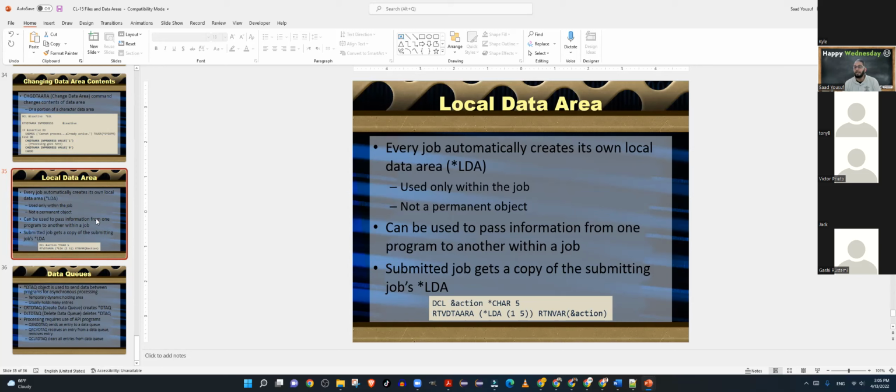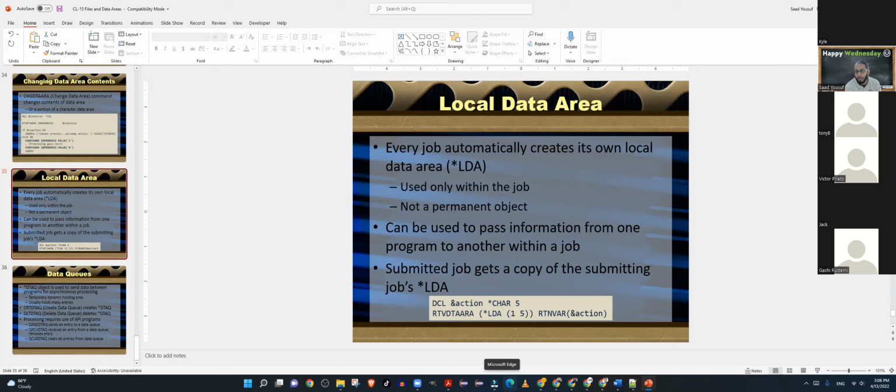It can be used to pass information from one program to another as long as they're part of the same job. So if there's a calling program and there's a called program, the calling program could write stuff to the local data area, which could then be read by the other program in the same job. So we can use the retrieve data area command for that purpose.